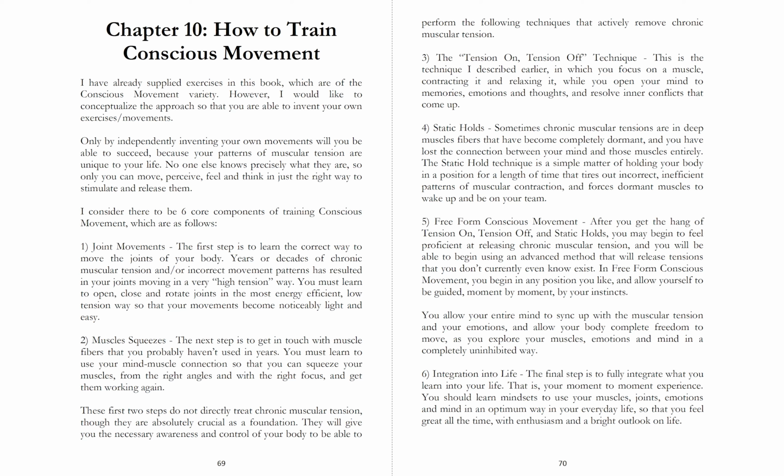Years or decades of chronic muscular tension and/or incorrect movement patterns has resulted in your joints moving in a very high-tension way. You must learn to open, close, and rotate joints in the most energy-efficient, low-tension way so that your movements become noticeably light and easy.